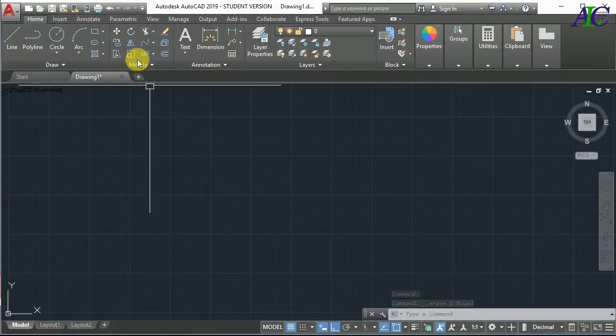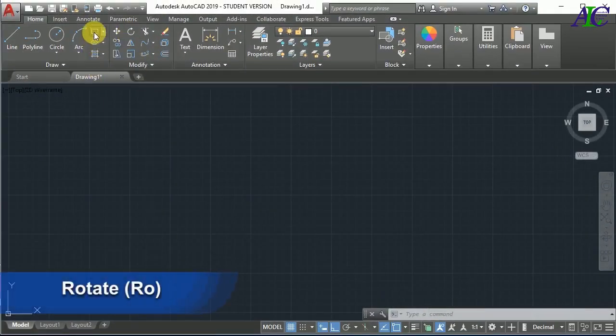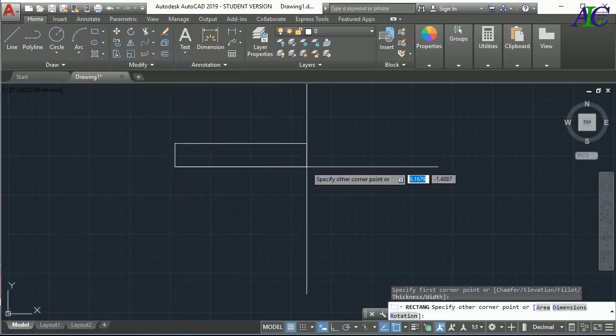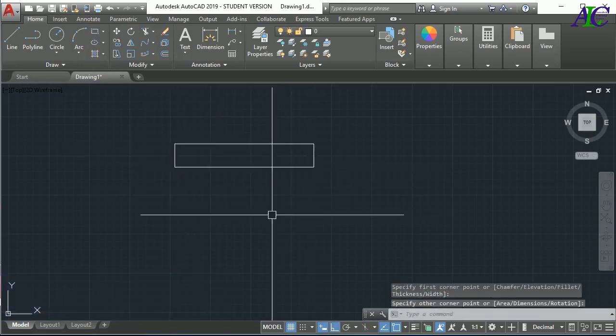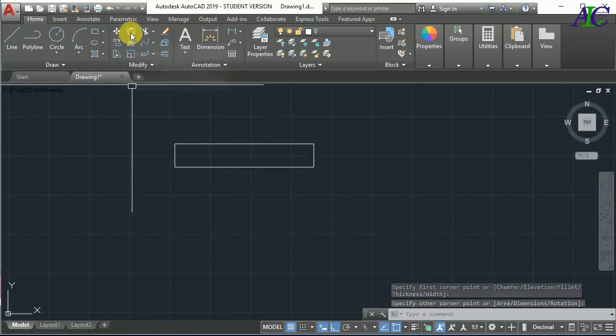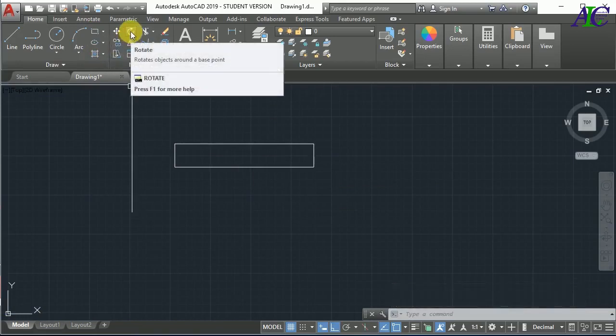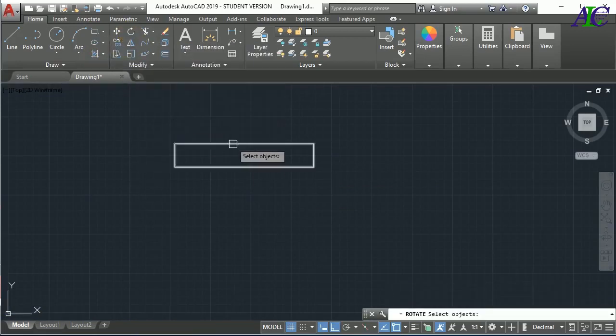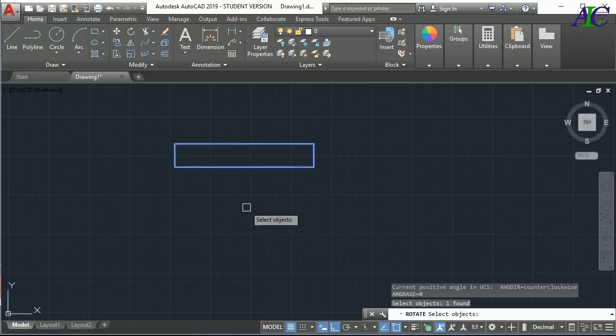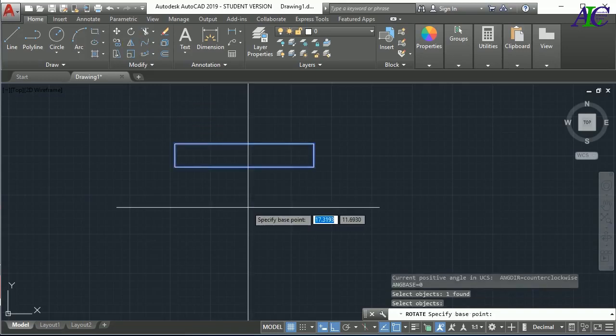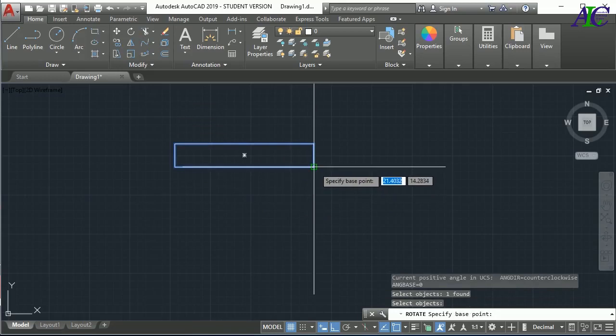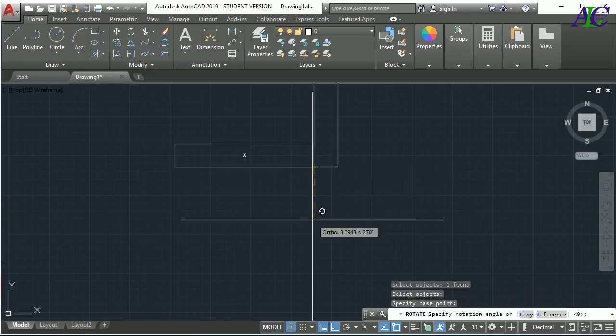Okay. The next one is rotate. So I have this rectangle. If you want to rotate this, just click rotate and then select the object and then enter. Now specify the base point. I'm going to click here.